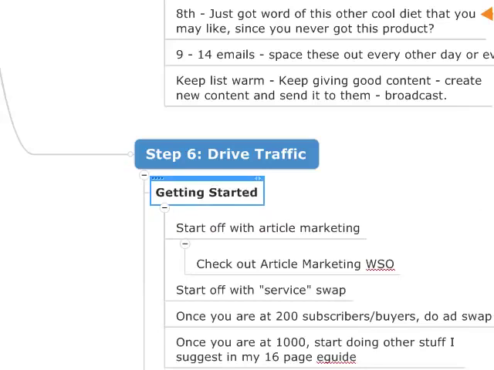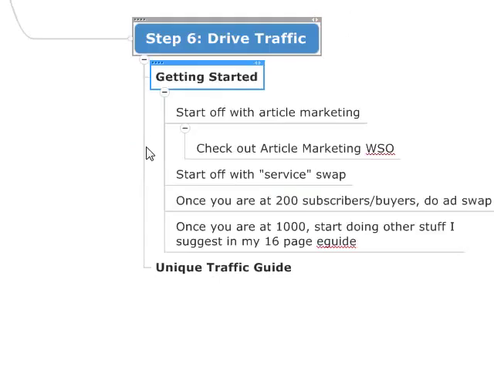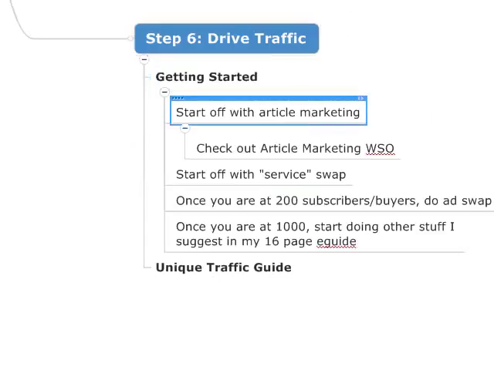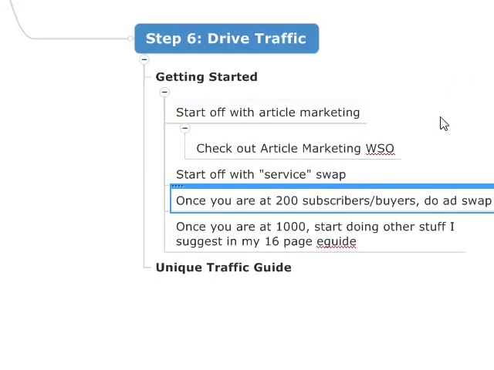But getting started, you don't have anything. So the first thing you would probably do best to do is start off with some article marketing. Now, article marketing, some of you will say, well, yeah, but that's search engine stuff. Well, it sort of is. I'm talking about just pulling the traffic from the articles. I'm not worried about article rankings. You can get 200 subscribers, and that's what I recommend as your starting target goal. You can get 200 subscribers to your list pretty fast. In fact, you could probably do it within a couple of weeks.